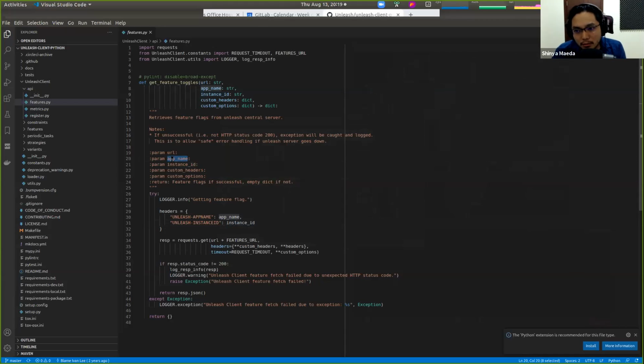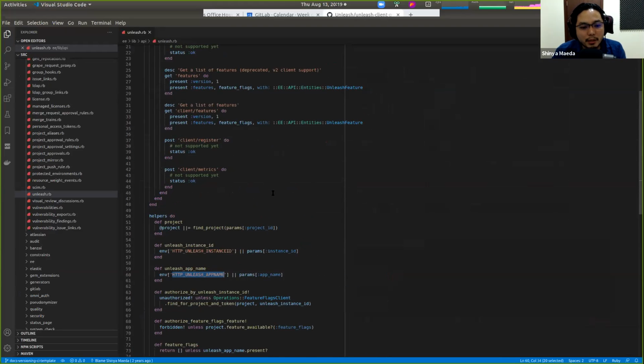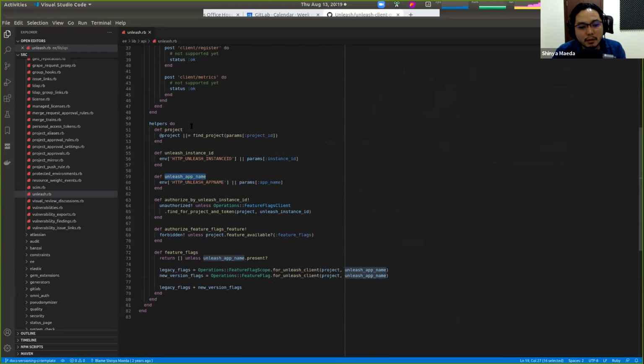I quickly looked up the source code, and it seems the app name is sent as the Unleash app name header. On the GitLab API side, it gets the Unleash app name, and this is considered the environment name. So if you want to fetch the production feature flag, you have to set the app name to production. Otherwise you don't get anything.